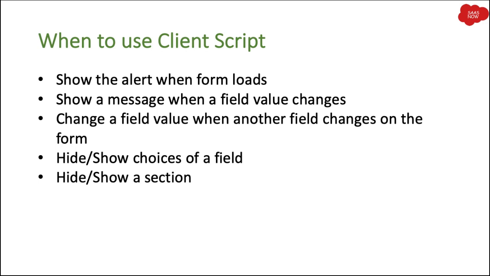Show a message when a field value changes. On the incident form, if you're changing a field value and you want to show some message, then you should write a client script. Change a field value when another field changes on the form. That is one of the examples. Hide and show choices of a field. If you want to show or hide some choices on the form, then you should write a client script.